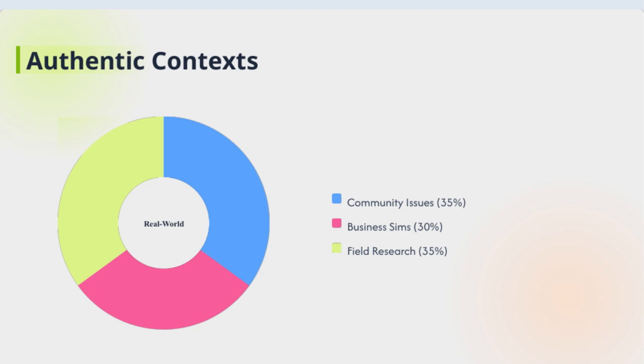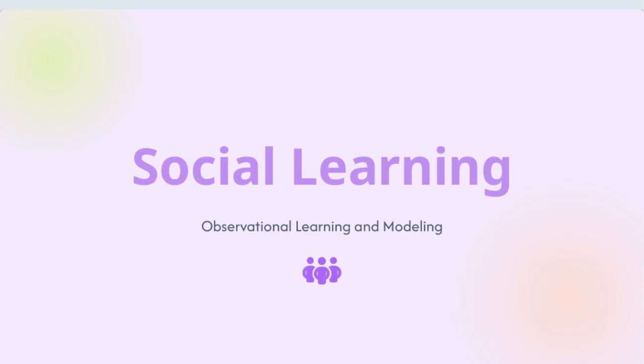Let's talk about observational learning and modeling, which is a really powerful way we learn from each other. This falls under the broader concept of social learning, meaning we often pick up behaviors by watching others. When we observe someone else demonstrating a behavior, we can learn and even imitate that behavior ourselves without needing to go through trial and error. This process is key because it shows how social environments influence our development and choices.